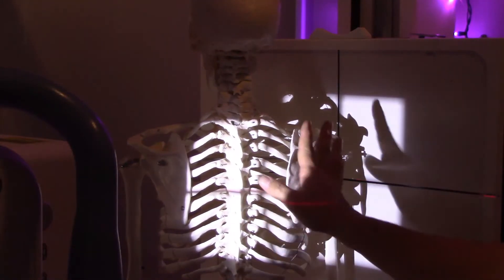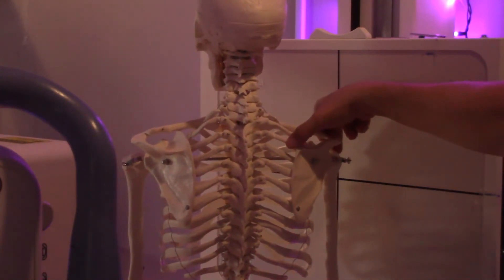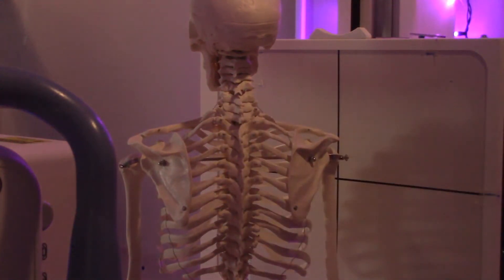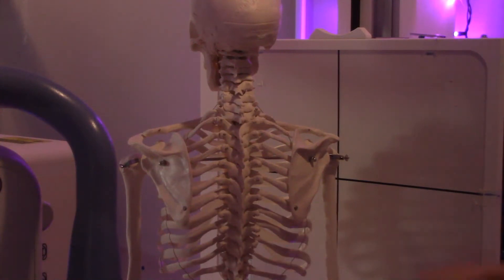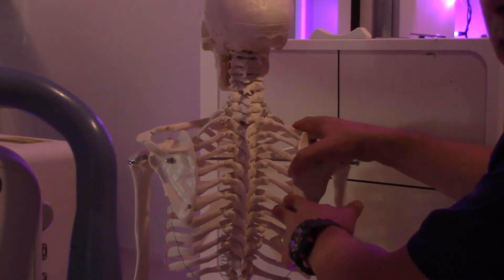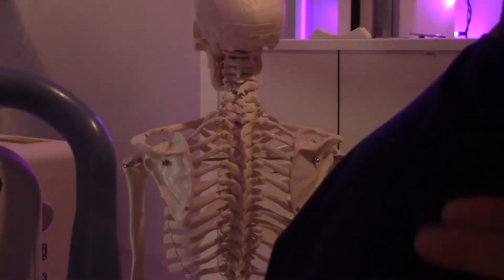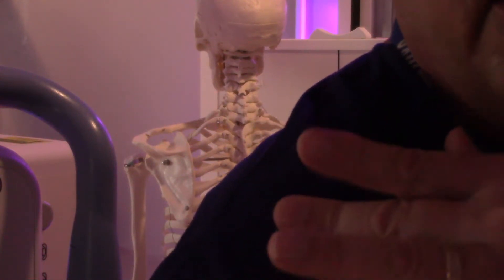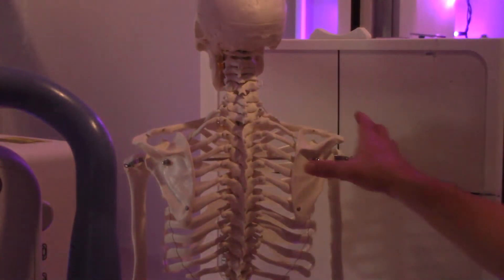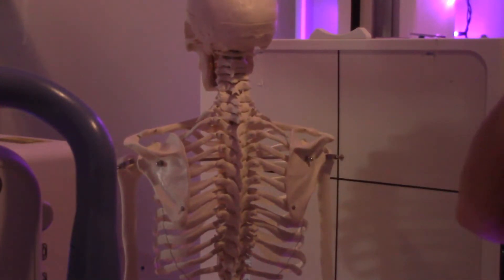You'll notice that when the scapula is perpendicular to the image receptor, there's a little bit of a gap between the ribcage and the scapula — there's some flesh in between there. Now I've got this guy centered up and positioned correctly. If your patient has a lot of adipose tissue on their back, you might have to dig a little bit. That's why I like to use my thumb to find the medial border. The acromion usually is sticking out at the top of the patient's shoulder — it's that bony protuberance. So if I can find that and the medial border, I can line this up straight. Now I'm at the correct level, patient is positioned, and I'm going to ask my patient to suspend respiration while we make this exposure.